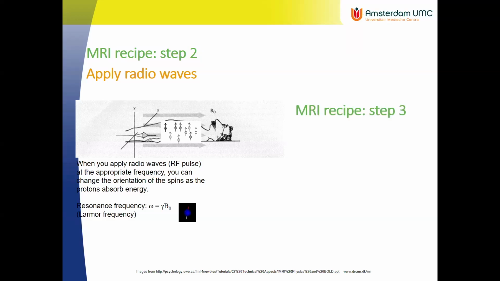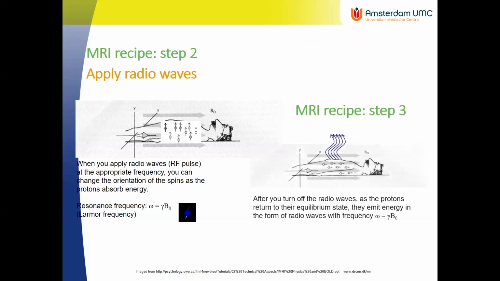Okay, so what happens next? We did the excitation, we rotated the spins, and then we turn off the radio waves. By the way, the excitation is usually very fast. You do like 5 milliseconds or even shorter RF excitation pulse. Goes super fast. And then we stop the RF wave, we stop putting energy into the system, and immediately afterwards we're going to listen. We're going to listen to what the spins have to say.